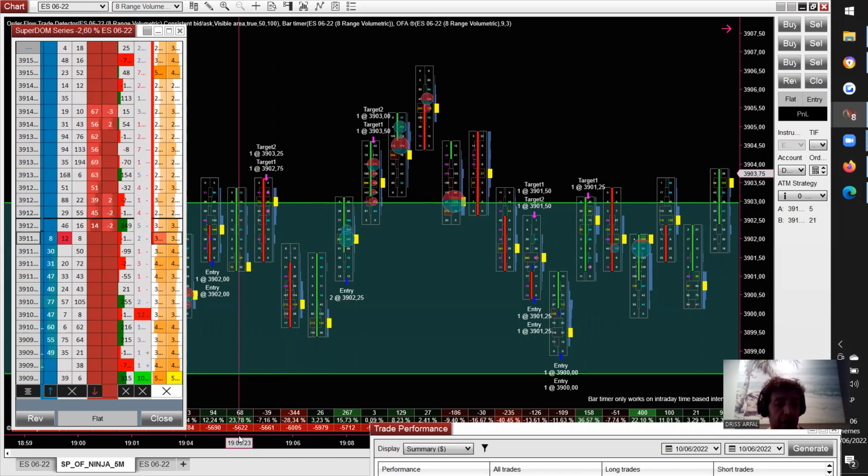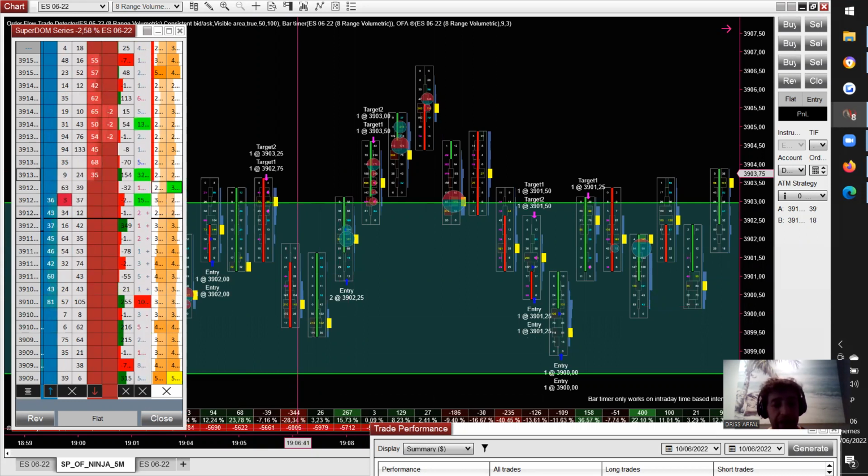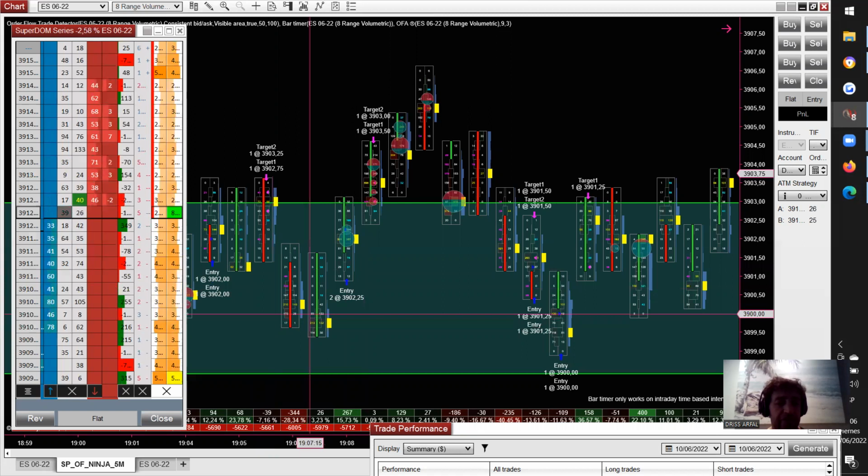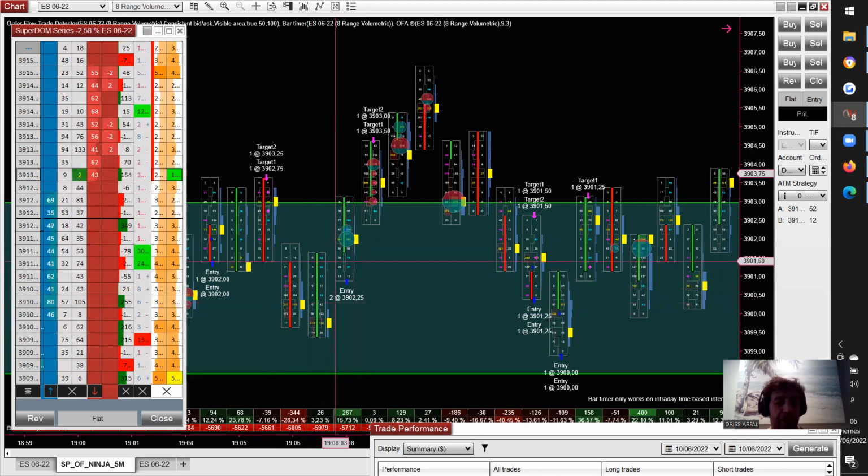By the way, the cumulative delta was all the time in negative, which means that we have a huge accumulation from the selling side. Okay, and here we have a transition. We have a nice transition. That's why we're getting in the trade. And also during the transition, we saw the transition also in delta. So we went for the trade.